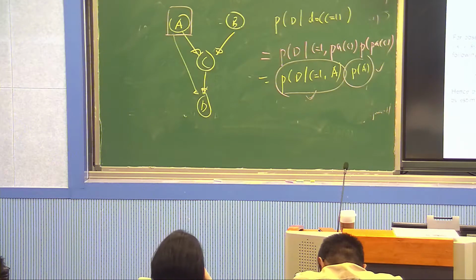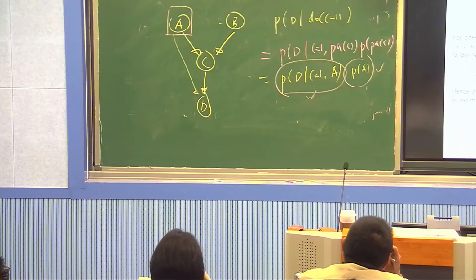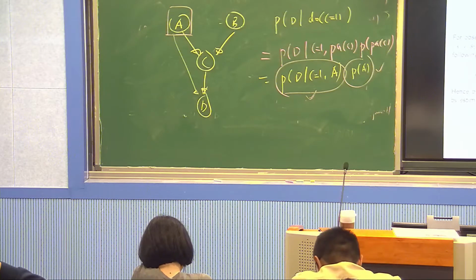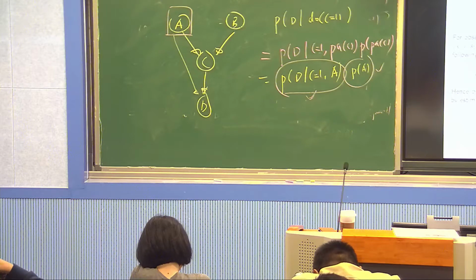all we need to do is to write it in terms of this formula, where it's Y conditional on X equal to a, and control for the parents of X. Just control for all the parents of X, the parents of the treatment, and times the joint distribution, the probability of the parents. And the only thing here is that, because the parents of X can take on many values, we integrate with respect to them.